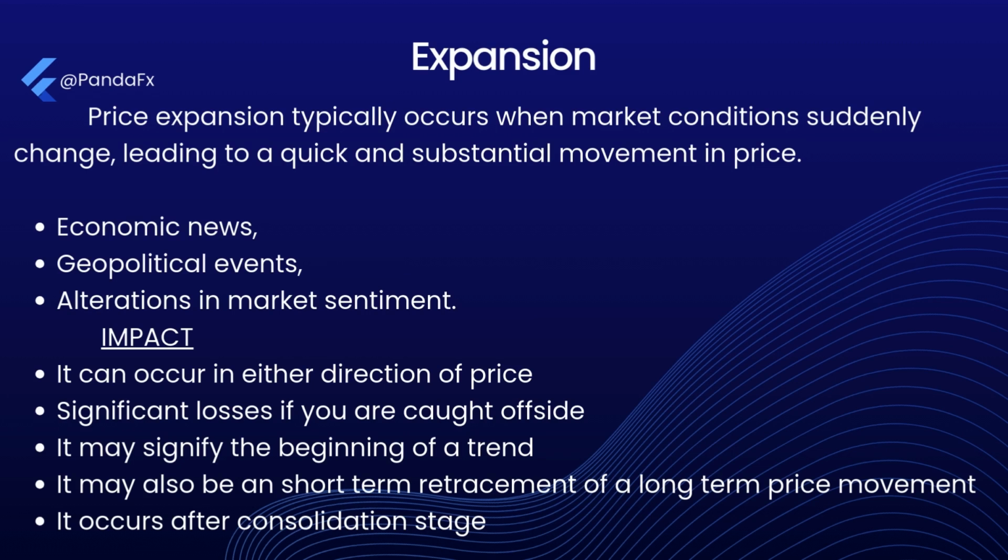So now, the impact of expansion. It can occur in either direction of price. So this is where you shouldn't gamble, because the market might expand in either direction. It can expand and go for sell side and it can expand and go for buy side. Significant losses can occur if you are caught offside.